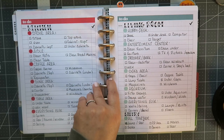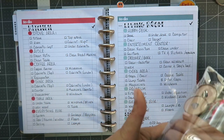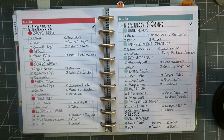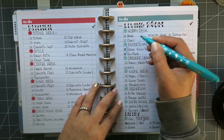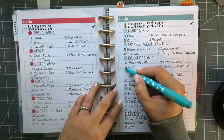Let me see if I have one. Let me get at least one of the big markers. Okay, I have actually here one of my Erin Condren markers. I got Erin Condren a long time ago, and I got the markers. So these are like water markers. So all that I do is, if I am cleaning, I just go marking like that.